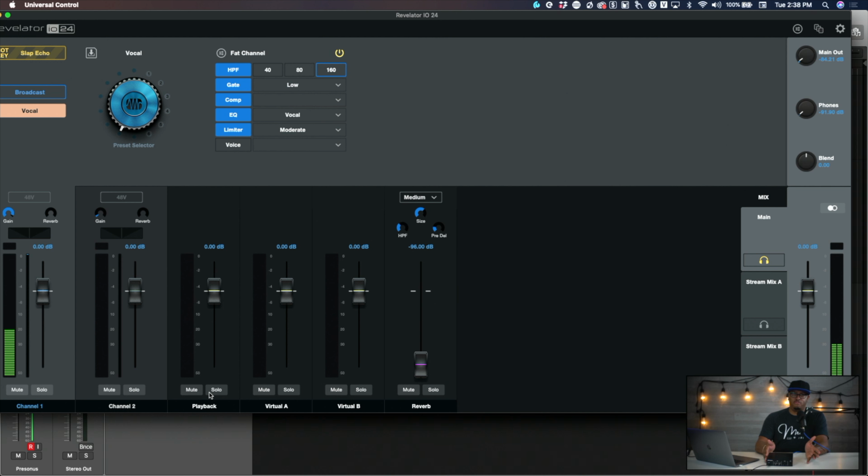Say you want to record from Pro Tools to Logic, or from Logic into Pro Tools, or from Studio One into Ableton. You could use this device to record from one DAW to the other without having to do any kind of crazy routing or setup. You can just literally do it internally using the loopback mixer.